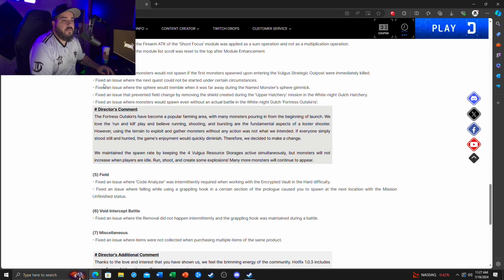For missions, fixed an issue where monsters would not spawn if the first monster spawned upon entering the Vulgus strategic outpost were immediately killed. Fixed an issue where the next quest could not be started under certain circumstances. Yeah, that sucks. Whenever you get stuck on a quest and can't progress, it sucks, man.